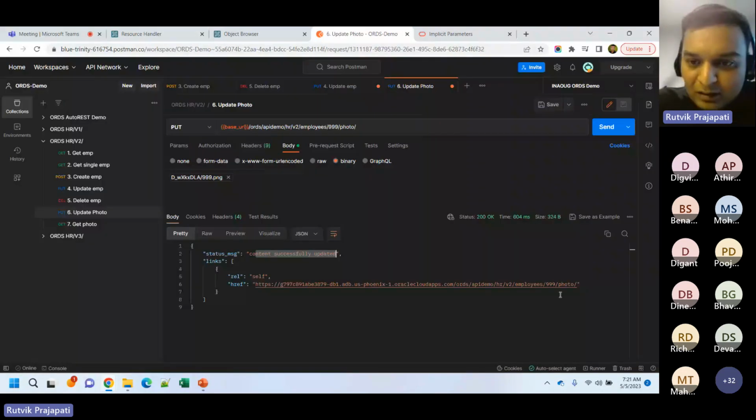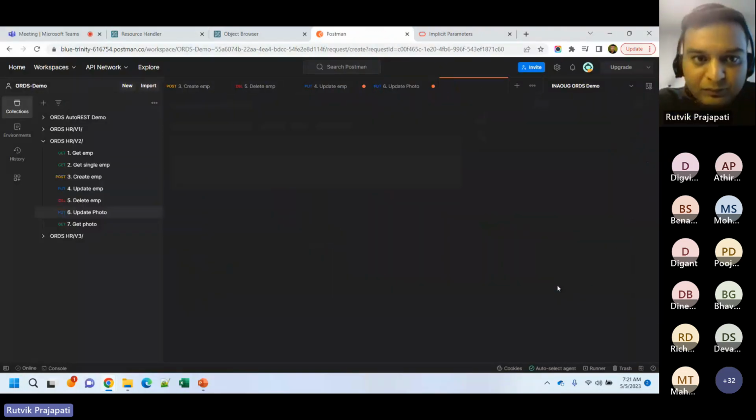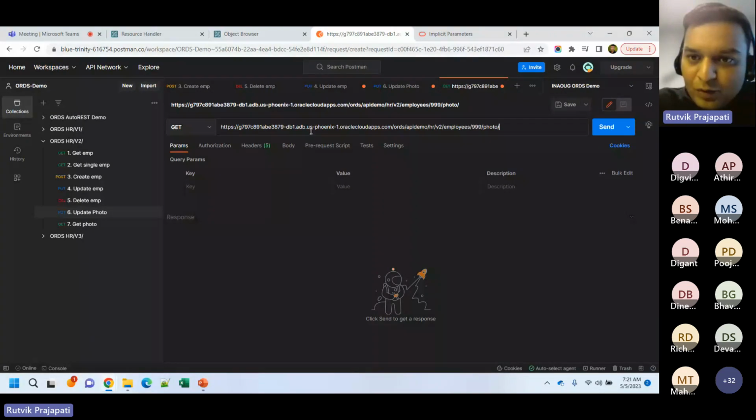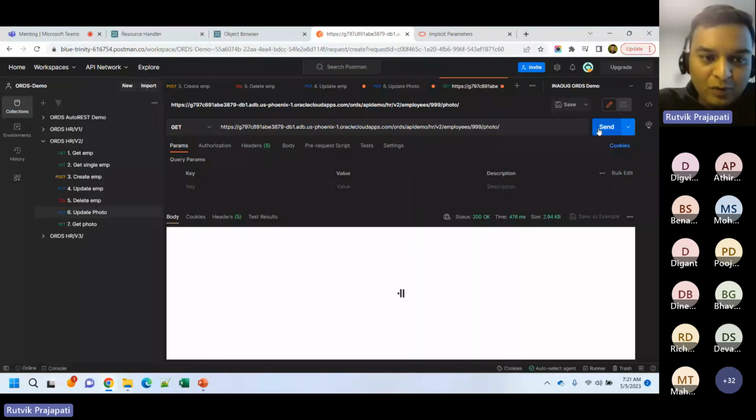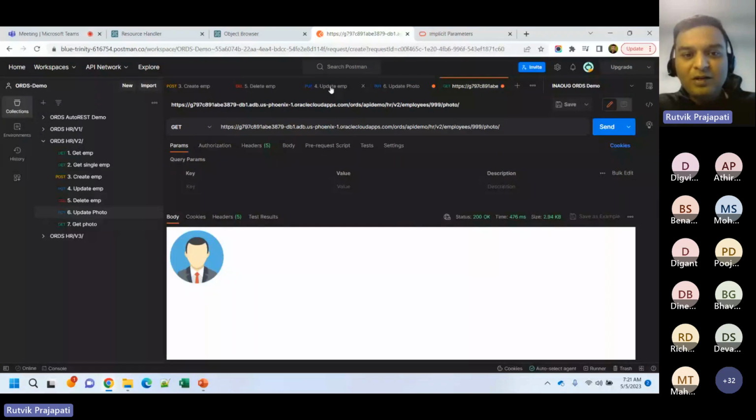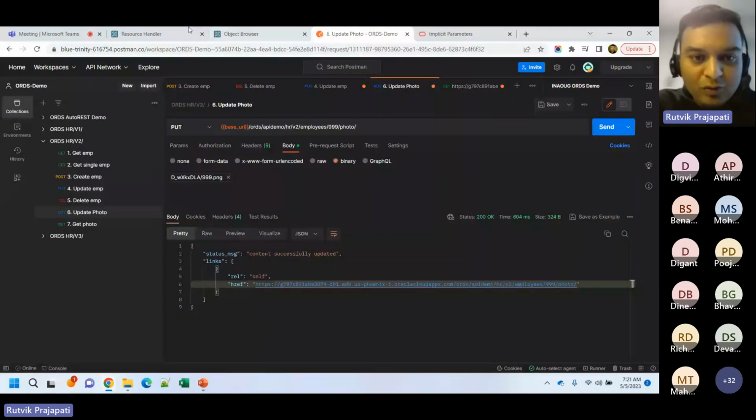And using that, here is our link. So it's a get method, employees 999 and photo. I'm requesting the photo of that employee. So this is the photo. I got it. Now let's say I just want to update this photo. Instead of this, I want to use a different photo. So again, I'm in the update photo URL, API. I'm going to select the second photo.